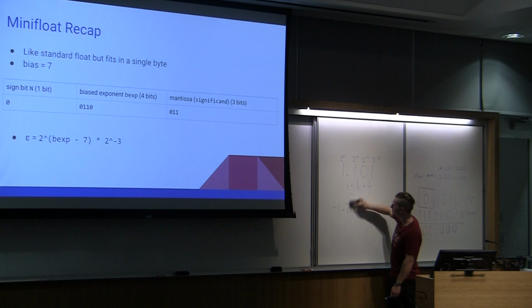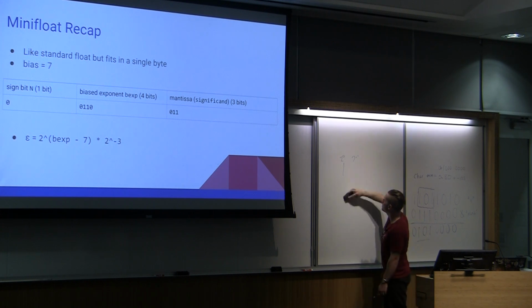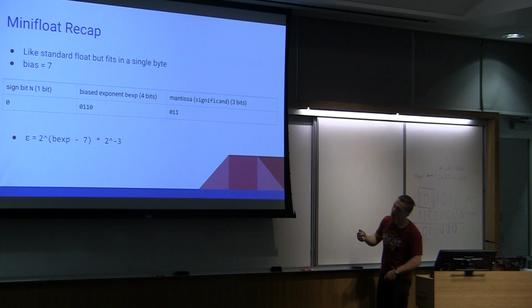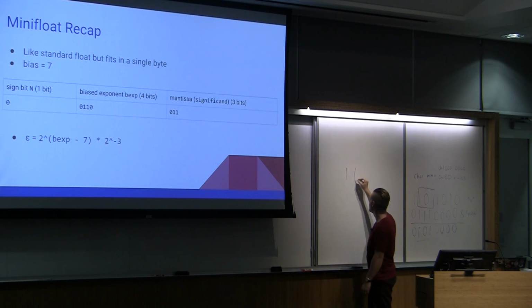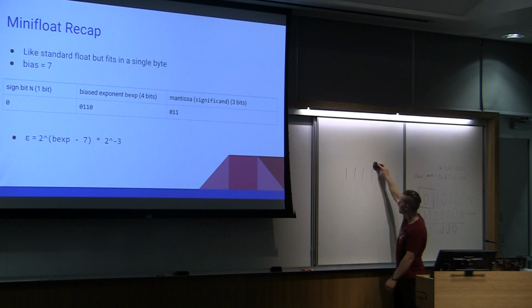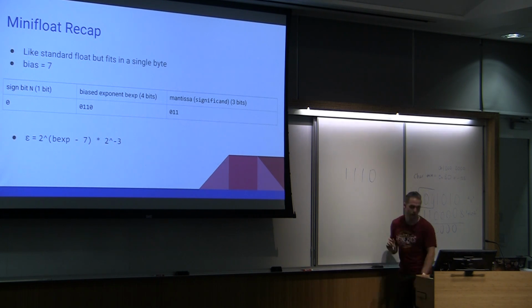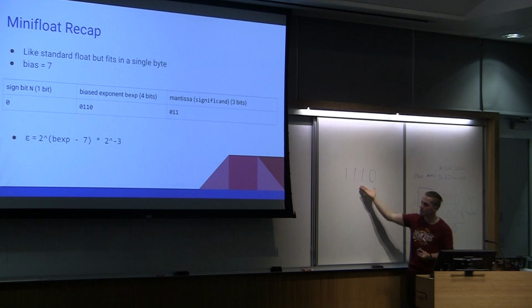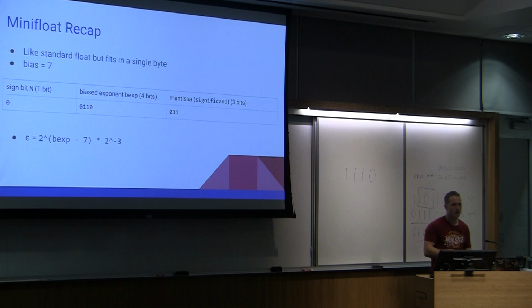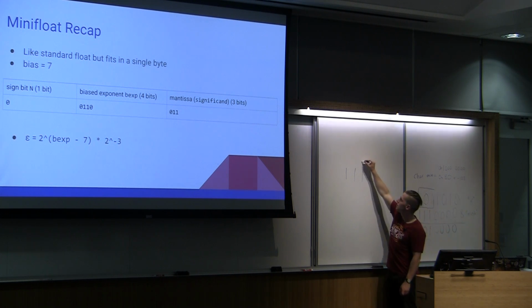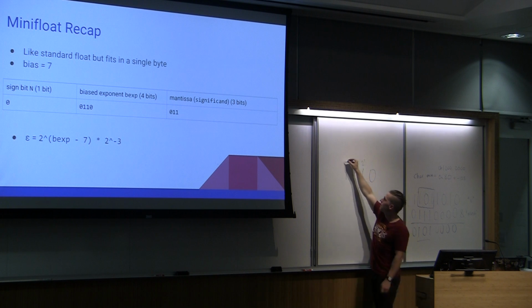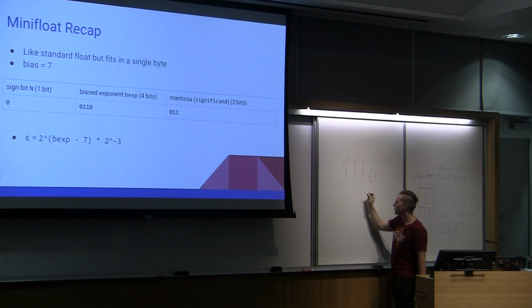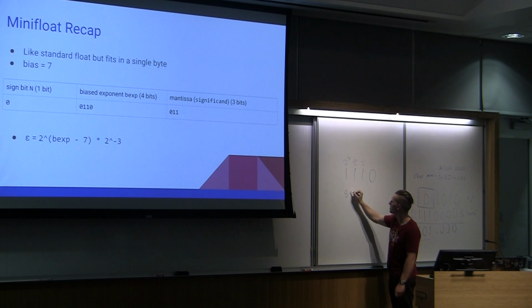So if I want to find the maximum exponent, first I'm just going to write the bit pattern. I'm going to start with the biggest possible number I could fit in 4 bits. This isn't normal because it's saturated, so I'm going to turn off the least significant digit. So this is the largest number I can express in the bit pattern for the exponent while keeping it a normal number. Now this is the biased exponent, right? So I need to find the value of this number. It's 2 plus 4 plus 8. So 8 plus 4 plus 2 is 14.